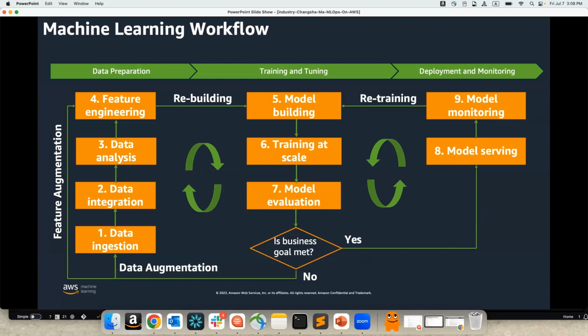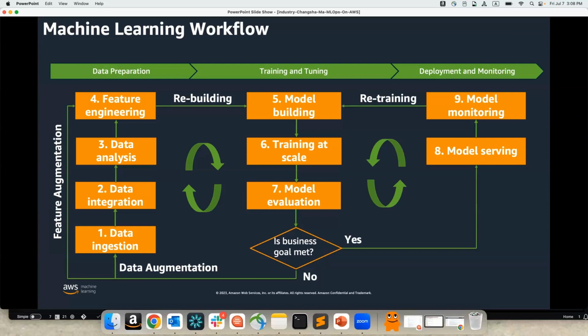But we have data scientists, we have machine learning experts, and after the model is deployed, it may not perform as well as its performance in the training stage. Why is that? Because the data in production often is different, not necessarily the same, as the training data, right? That's why you need to monitor your model's performance, because the performance degrades, right?